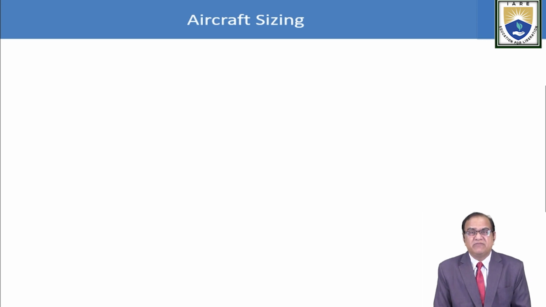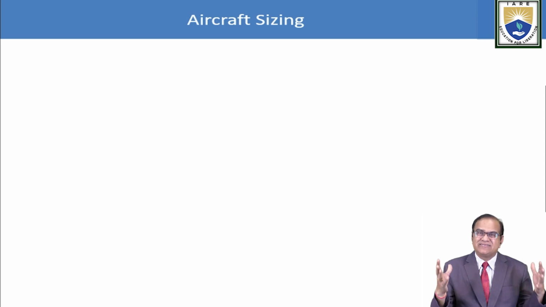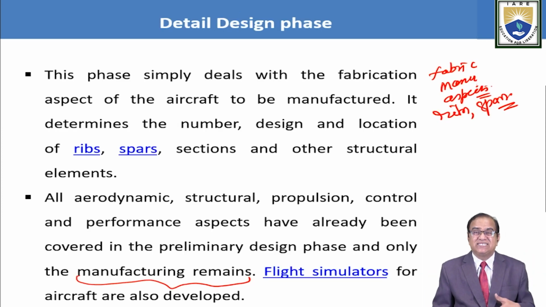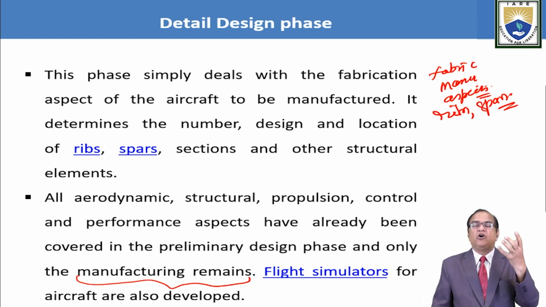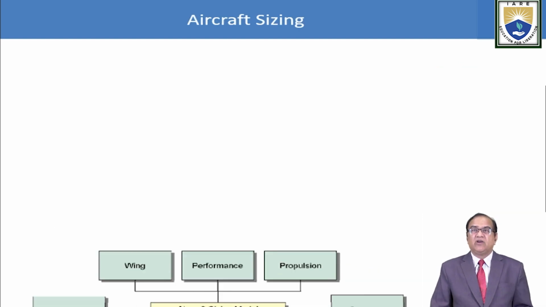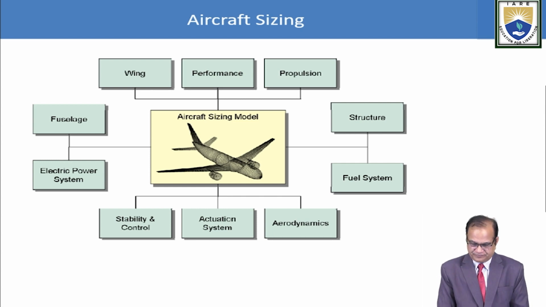Then we will go for the preliminary design. In this, we will do the wind tunnel testing of the model. Then we will see the computational fluid dynamics, whether it is meeting our requirement or not. Then the last one, which we have seen in the detailed design, the manufacturing part, whether we should manufacture this component or whether we are able to do this. Then we have to make the simulator and see whether it behaves in the same way or not. All these things are performed in the design. But if you see about the sizing, how the sizing of the aircraft is done.